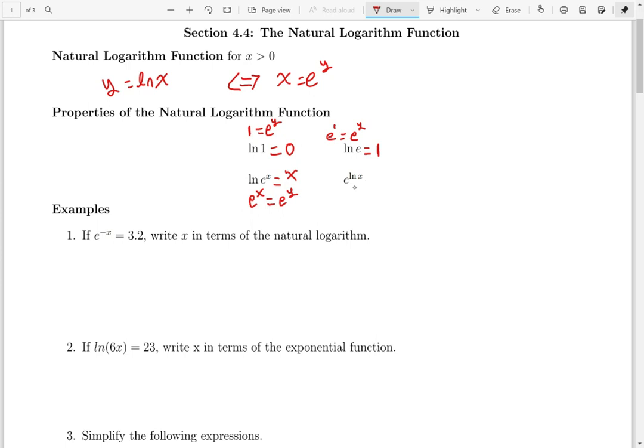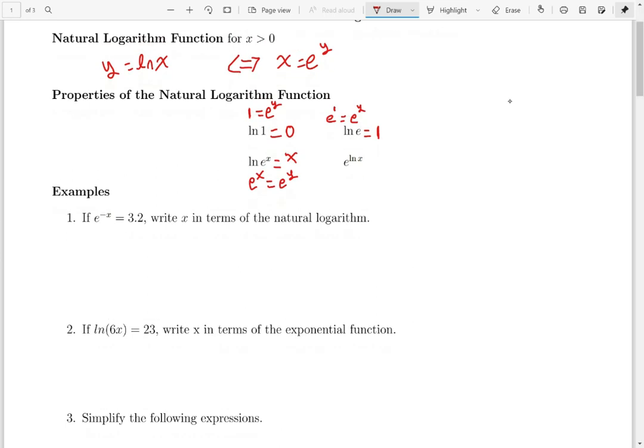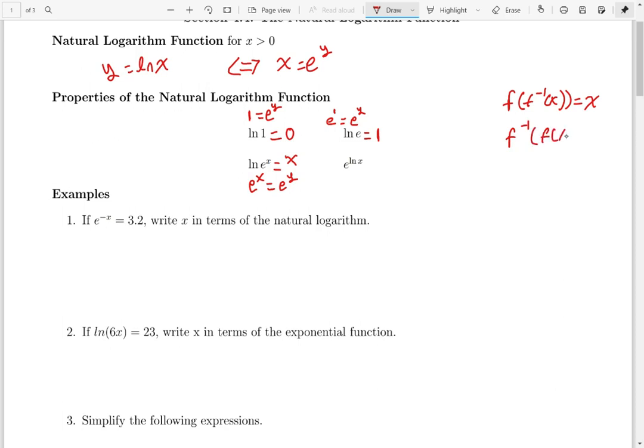And specifically, natural log of e to any power gives you just the power. This last one, e raised to the natural log of x, what does that mean? Well, remember that I stated that the natural log of x is the inverse function of e to the x. And if you can recall from pre-cal, in general, if we have inverse functions, as long as we take into consideration properly domains and ranges, and I'm kind of glossing over that for the moment, it's true that f of f inverse of x should be x. Similarly, if you have inverses, f inverse of f of x should be x as well.